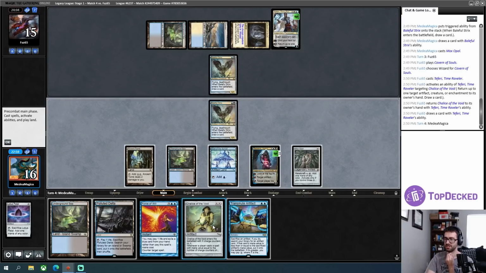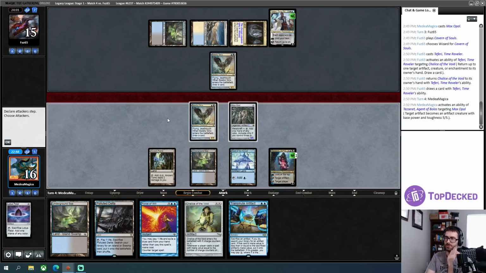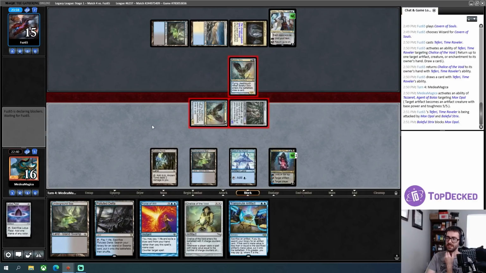I don't think I'm going to want to cast this Transmute Artifact. I think I want to save that as Force of Will fodder. The awkward part is... No, it's not actually that awkward. Okay, so I will minus on Mox Opal. I will now send both of these creatures at Teferi. And we'll see if my opponent wants to trade their Strix for my 5/5.